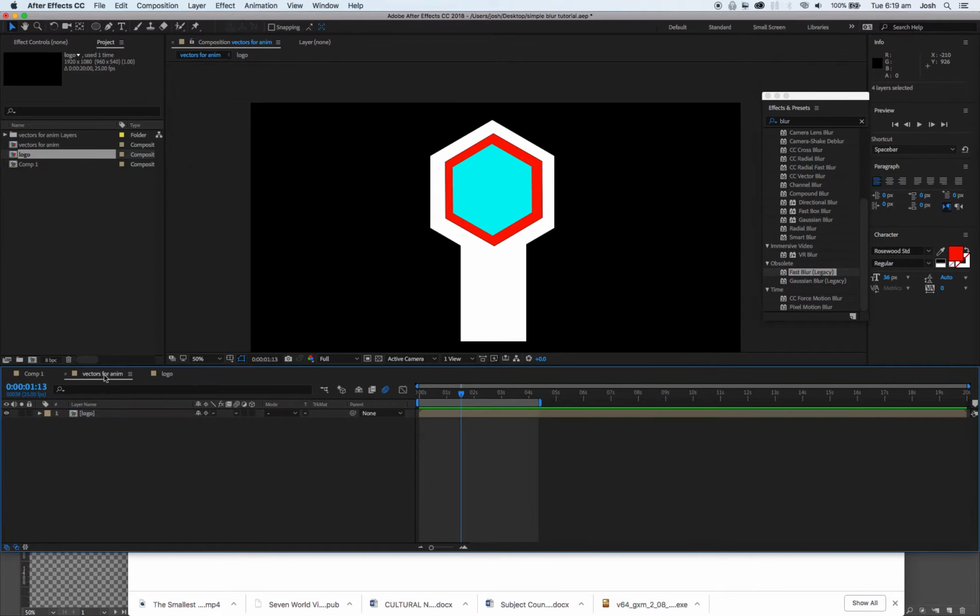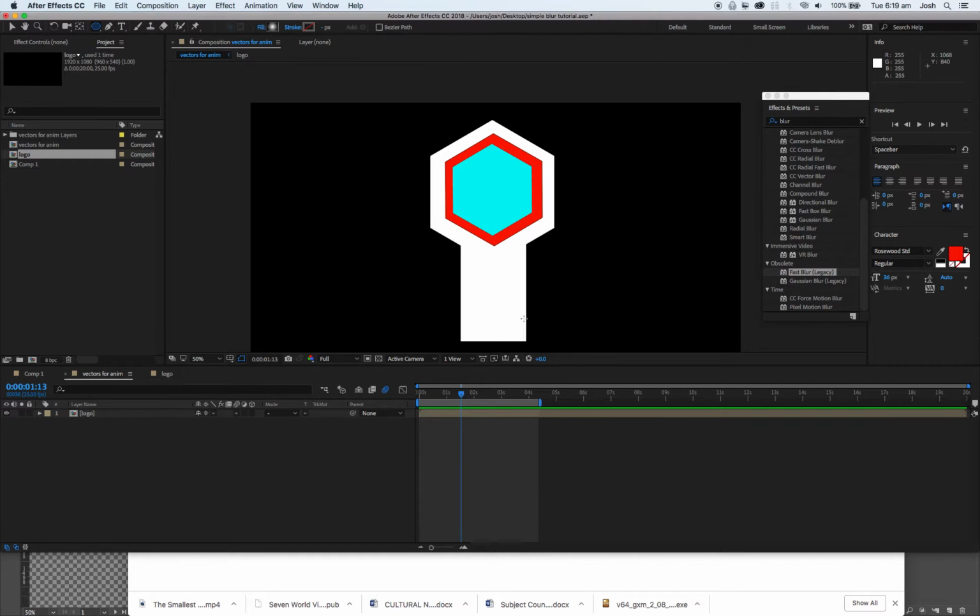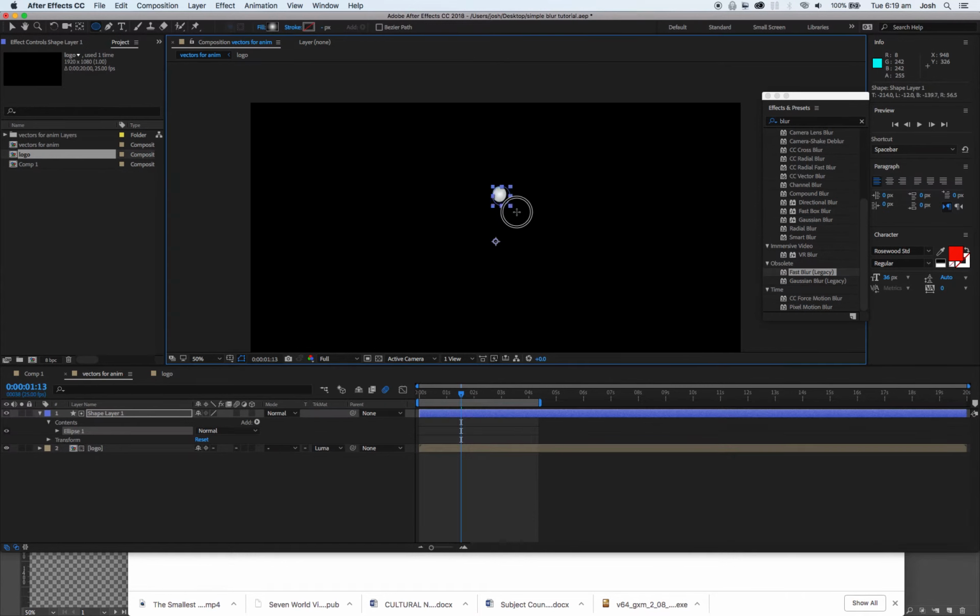So back here, pre-composition, I'm going to make a new layer, so I'm going to deselect this one. I'm going to make a shape layer, and in the shape layer I'm going to create a gradient. So I haven't shown you guys how to do this yet, so I'll show you now. So click on the fill word link, so to get your fill options open, click on radial gradient here, press OK, and then I'm going to click and drag a radial gradient like this.